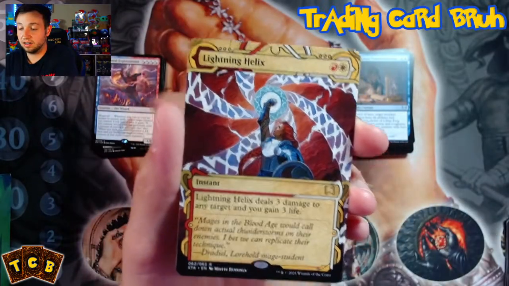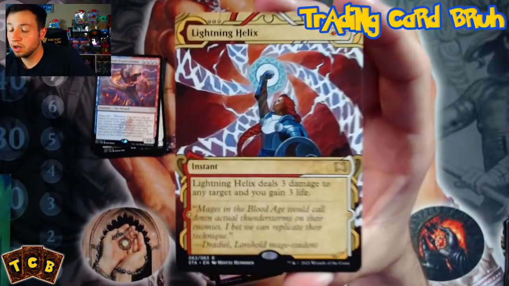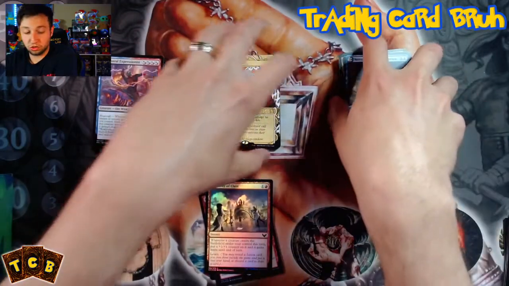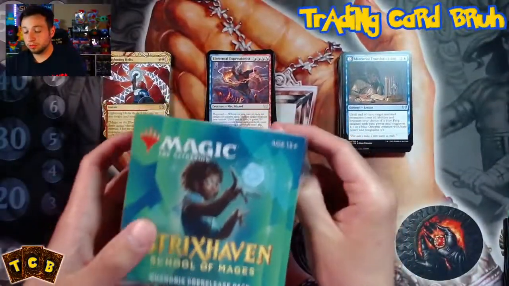And a Lightning Helix. 1 red, 1 white, so this is a Lorehold card. Lightning Helix deals 3 damage to any target and you gain 3 life. Love it. And that is all for our Silverquill, so we're going to be moving on to our Quandrix one next. Alright, here's our Quandrix pre-release pack.